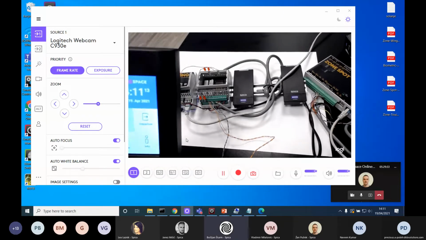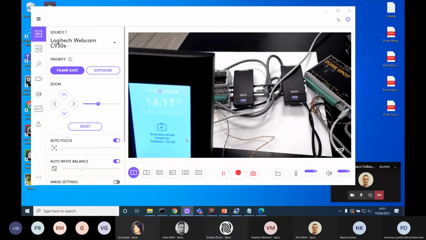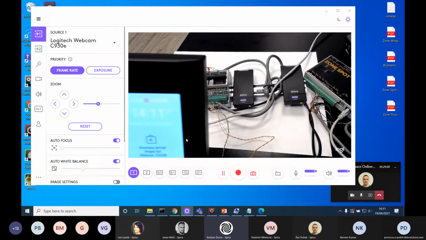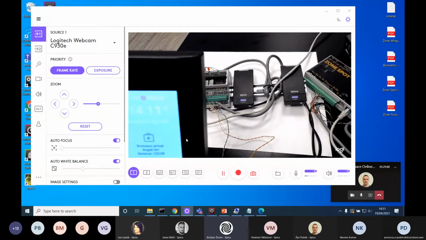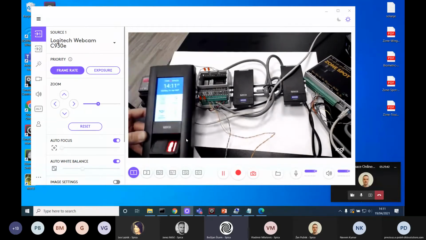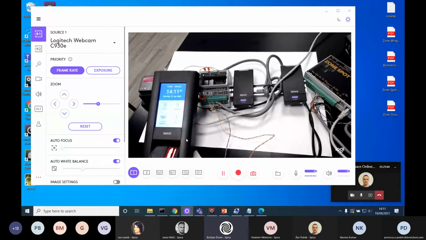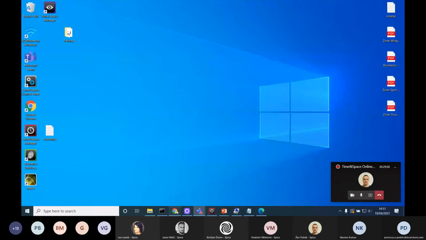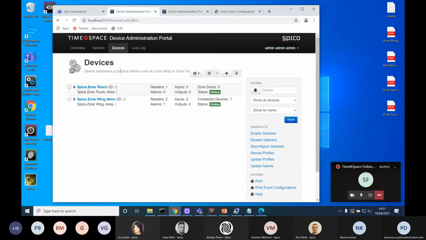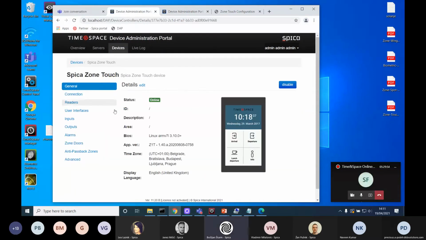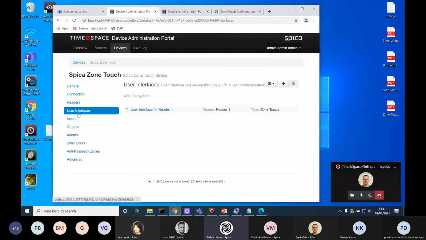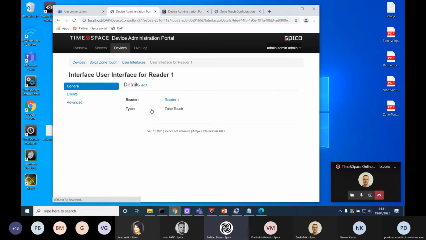And then I just place the card. And we have the event selection, the selected event name, the name of the employee, and the balance hours returned from the system. On zone touch, that's the user interface.